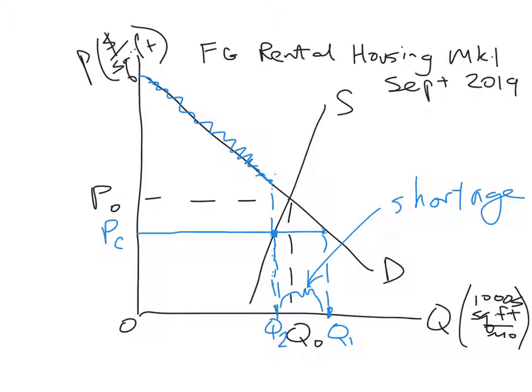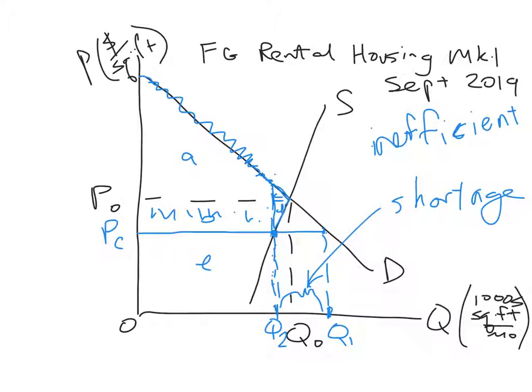We see that, A, B, C, D, E, we see that Area B is transferred from producers to people that get apartments at a lower cost, but there's some deadweight loss, C and D, and over time that'll get worse. So it's an inefficient policy. So that's bad. If we could think of a less inefficient or a more efficient way to address the problem of housing affordability, that would be better.